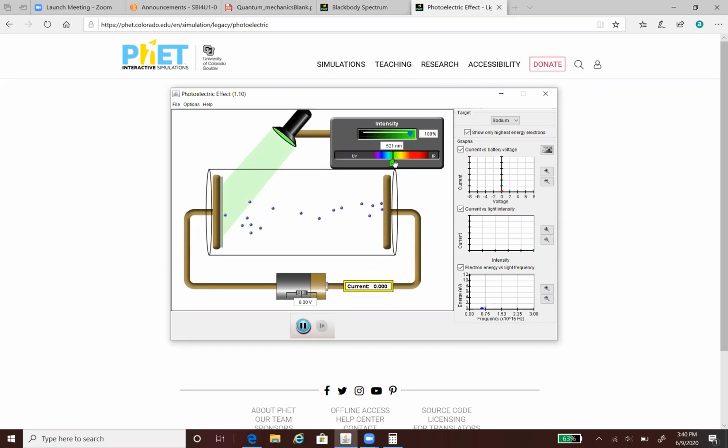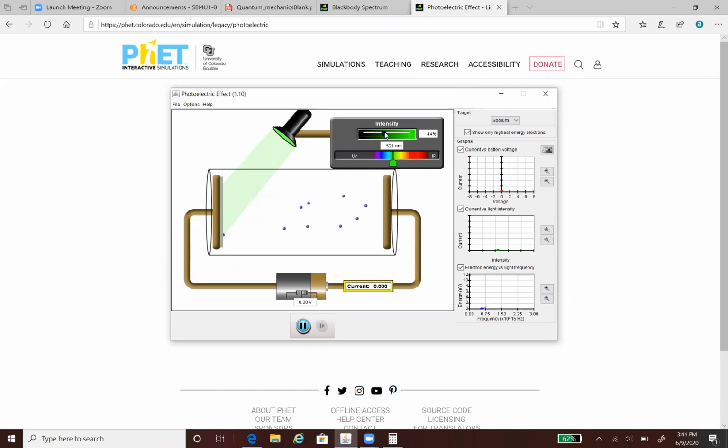So the kinetic energy of these electrons would be some value. That obviously is a function of their mass and their speed, right? Okay. Now, watch what happens when we decrease the intensity. You'll notice that the speed doesn't change, right? So I can play around with the intensity, and all it does is change the amount of light, but not the speed at which the electrons come out.